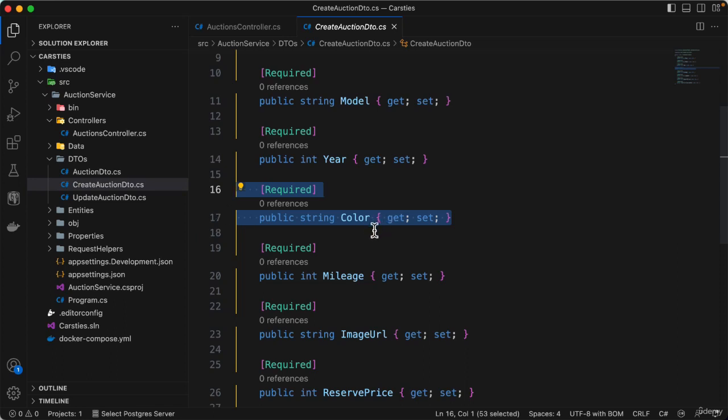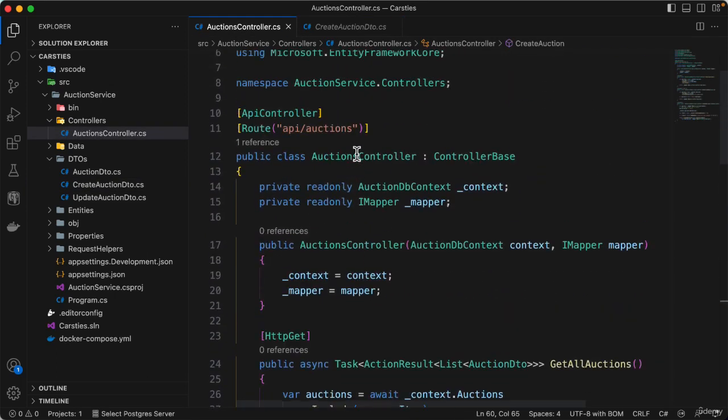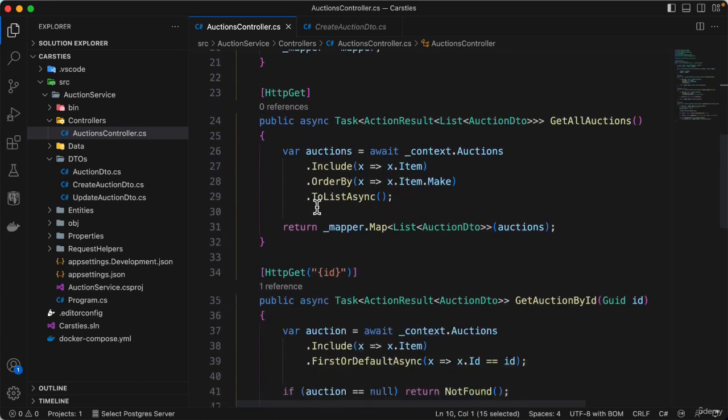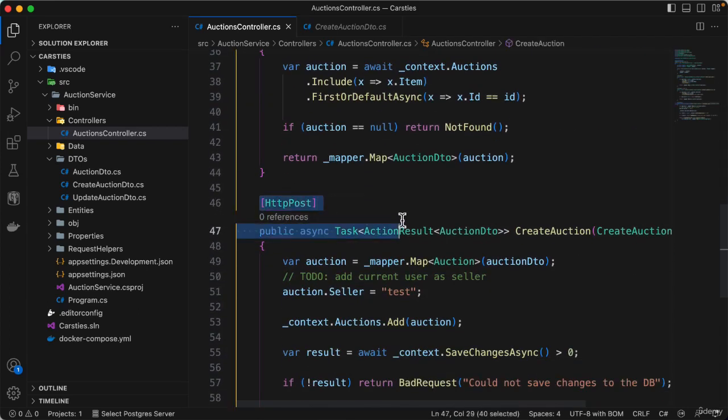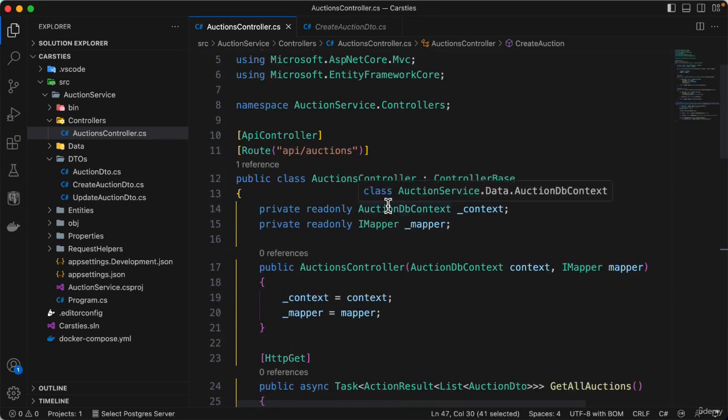And the reason that we should see a bad request is because of what we've done in the auctions controller, where we've got the API controller. This is responsible for checking validation, and if it doesn't meet the validation requirements, then it's not even going to let the request get to this endpoint. The framework is going to reject the request before it gets to the endpoint that we're asking for.